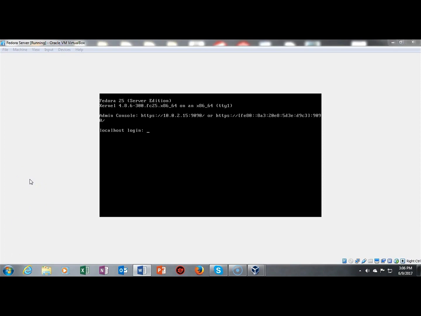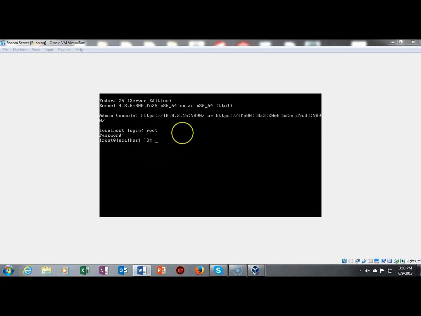Fedora Server, by its default, will be installed using what's called a minimal install, which means we won't have a GUI desktop until we install one. So we're going to go ahead and log on now as root. And we're going to use the root password that we created during the installation process. The default behavior of all Linux operating systems is you cannot see the password as you type it in from the command prompt. That is the default behavior.